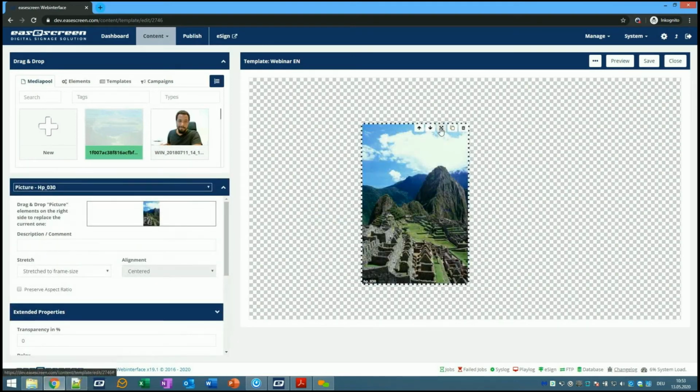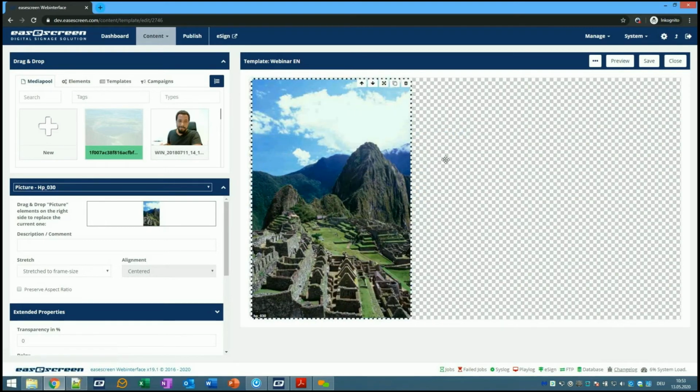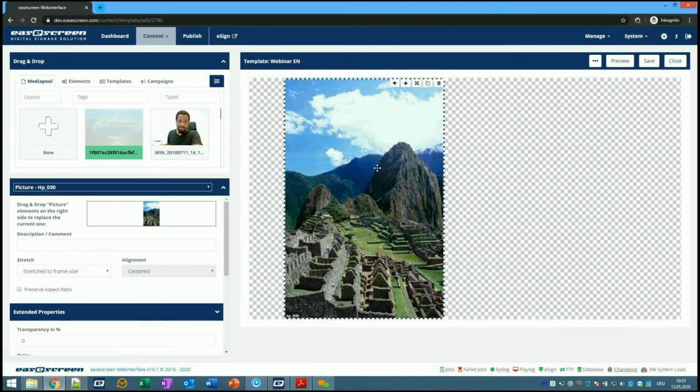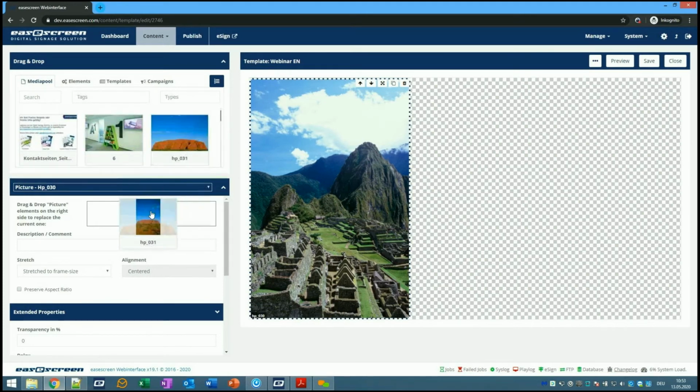It's in there. It's already in the format. I can make it full screen like this. I can shift it over. And if a user has only the right to change this picture, he won't be able to drag and drop it in there. He can only replace it down here.